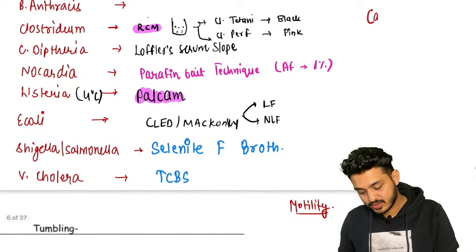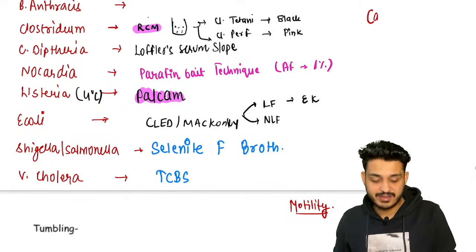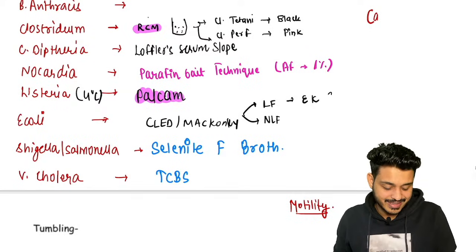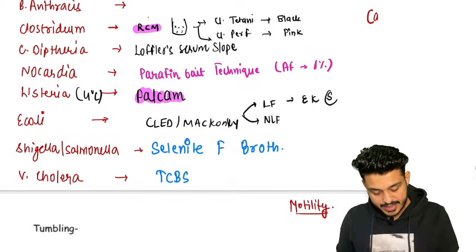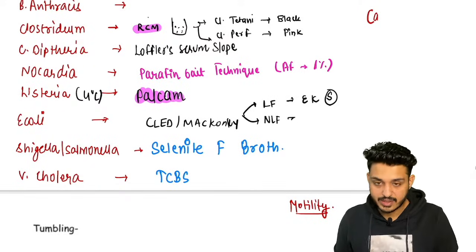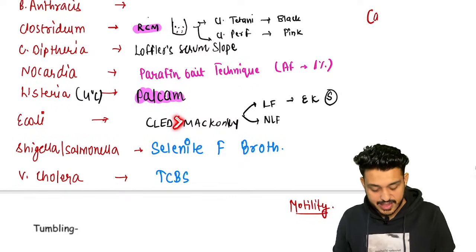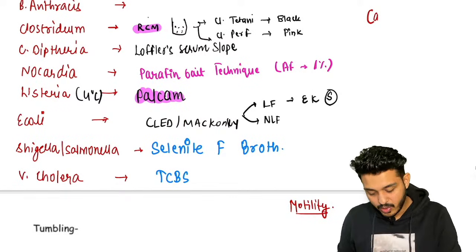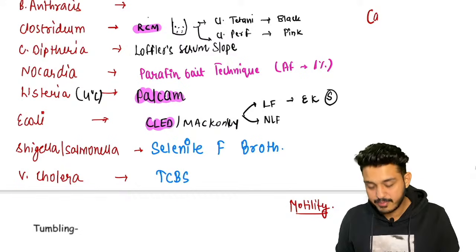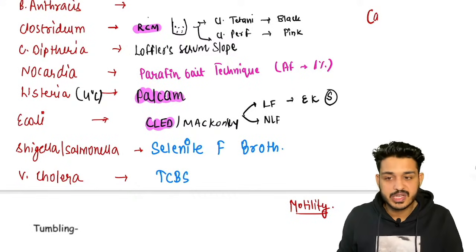So what are the lactose fermenters we are having? We are having E. coli, we are having Klebsiella, we are having late lactose fermenter, that is going to be Shigella sonnei, right? Others are going to be what? Not lactose fermenter, non-lactose fermenter, right? Who is going to be better? This is another question. CLED is going to be better than MacConkey. Always remember, CLED is going to be better than MacConkey. What is CLED? Cystine, lactose, electrolyte deficient media, right?